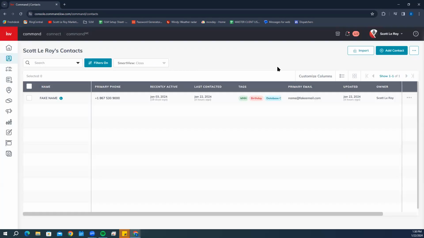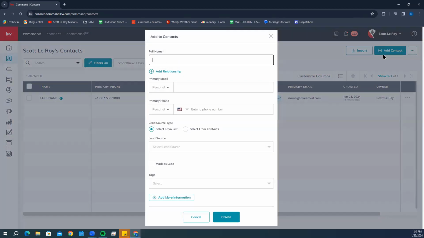We do also have the add contact. So if you go ahead and click on that, you are able to add all of your contact information. You have the option to add a lead, and you can add a tag to the contact.